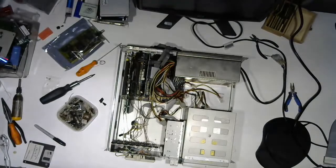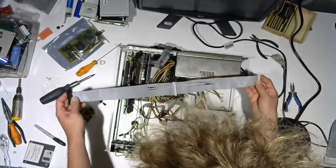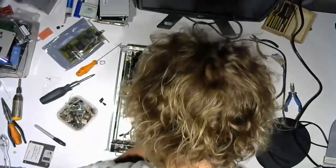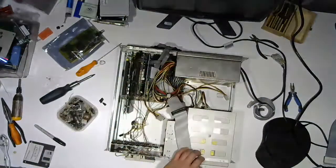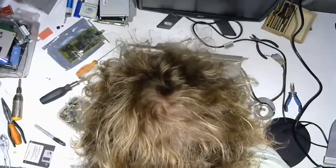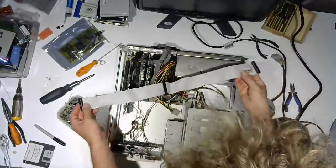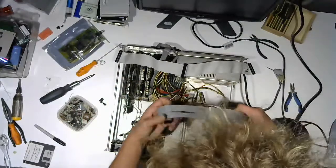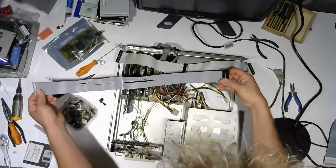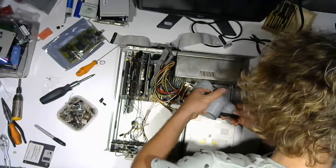And, oh, here's another. All right, so the problem with this one is, oh wait. The twist indicates that it's... Oh, this might work. This might work. Okay. It's a very strange cable. So usually, after the twist is A. I literally was looking for an IDE cable, and I just found this kind of weird monstrosity. So after the twist is A, and then it retwists back to the B drive, so we'll try that out. Cool find. And where's pin one?